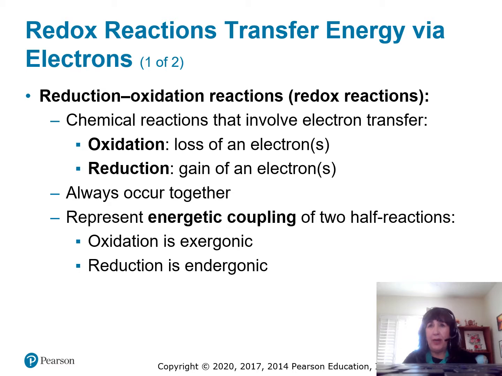Now, it sort of seems strange that when we talk about reduction, it is actually a gain of electrons, that it's the reduction of the charge of the electrons. Remember when we were talking about ions and how they have a charge as a superscript? It's the reduction of that charge. So oxidation means loss, reduction means gain of electrons. And the mnemonic device, and it's in your book, is OIL RIG. OIL RIG. Oxidation is loss, reduction is gain.